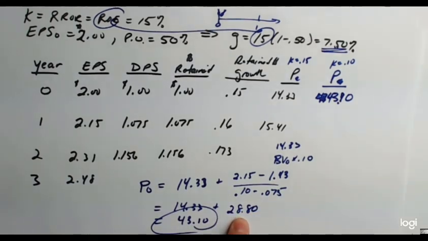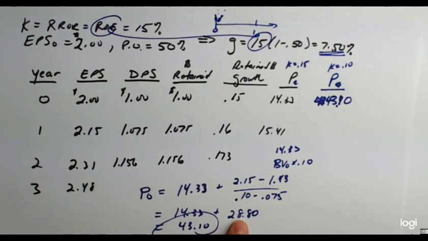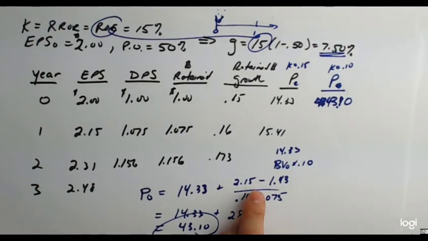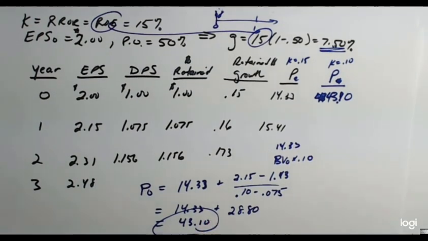And so that tells you something, because this is the base book value. And what it's saying is, look, 2/3 of your value is based on hopes that this company continues to have residual income that grows at a constant rate of 7.5% forever. So it's insightful to decompose the stock price into its book value and the present value of residual income.